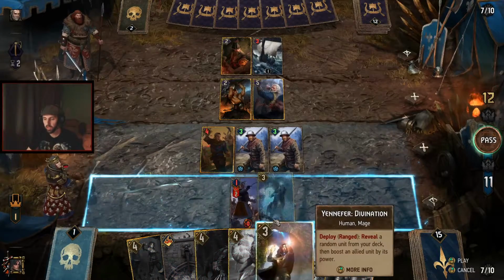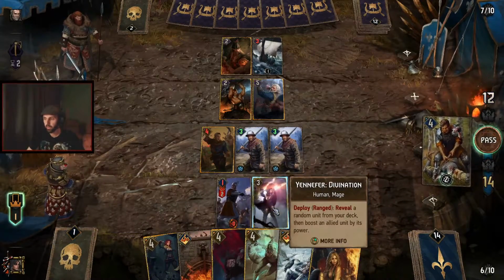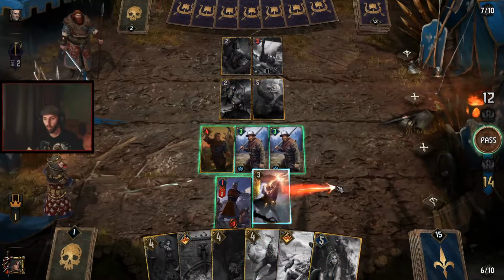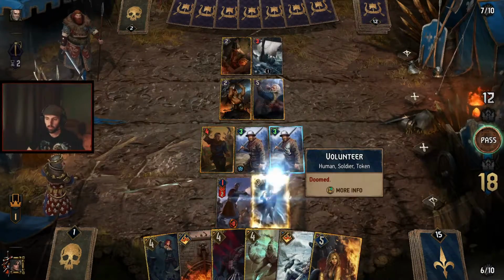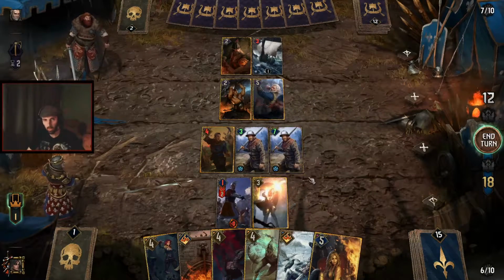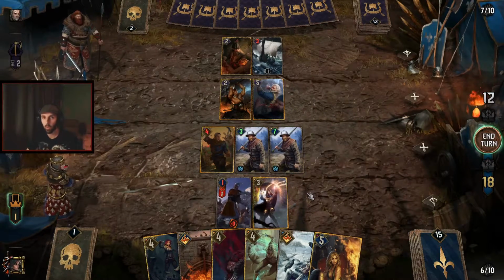So, reveal a random unit. Let's do this. Let's see what we can find. Okay, Adernian Mauler, 4. So we can now boost something by 4. Let's boost a volunteer by 4. There we go. Okay, so that's the reveal keyword.